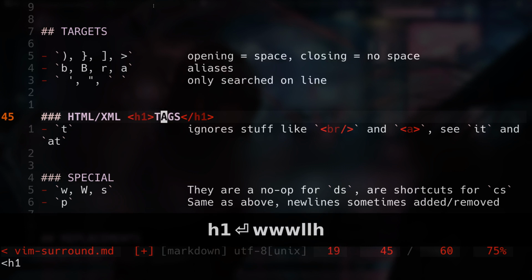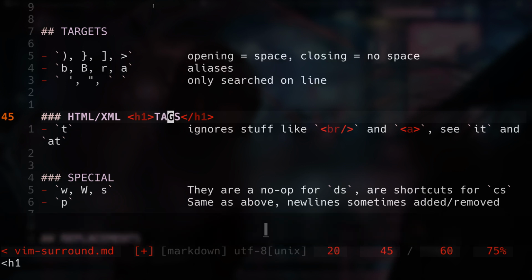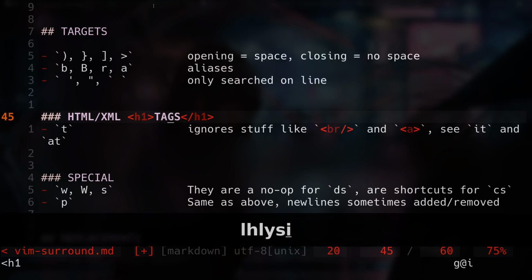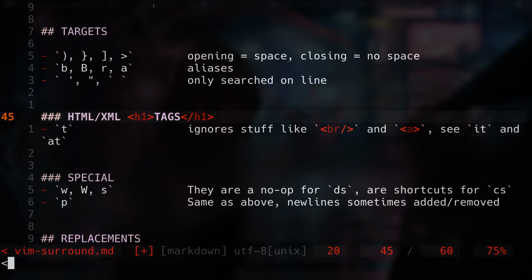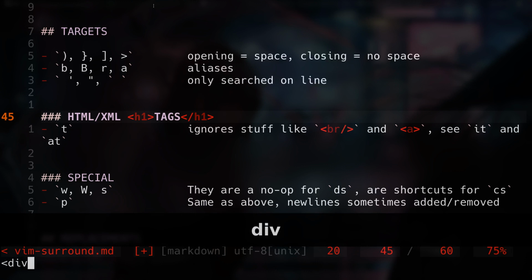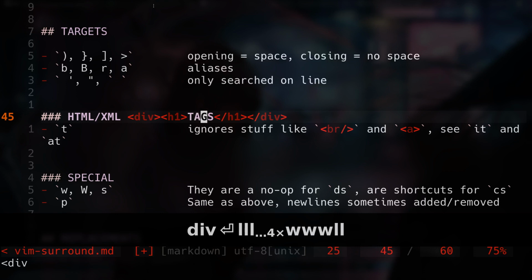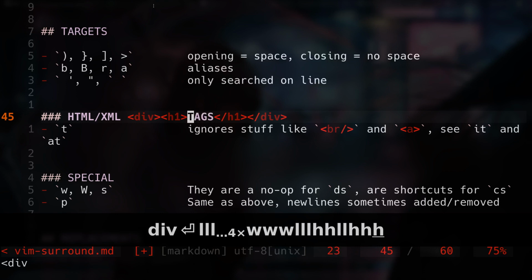Now, this is more of your text object knowledge. If I wanted to surround this whole thing, I could say YSI capital W. Okay, wait one second. Okay, I want to surround this whole tag with another tag of div. So it'd be YSIW tag, and that says you surround inner big word with a tag, and so I want to surround it with a div. I put in div, and you notice when I'm typing in the tags, I don't put in the closing bracket. That's because you don't need to. You just type it, and it's as easy as that.